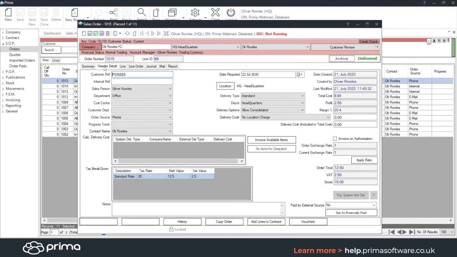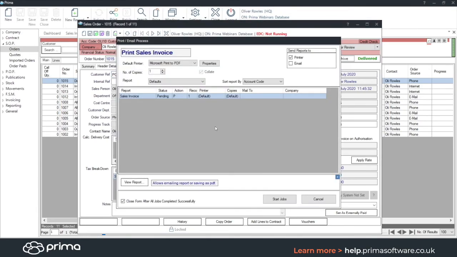Technically, I can go into available lines and produce it that way. But if I'm already in the order, I've now got the option within header detail to invoice available items right here. If I click that, as it says on the tin, that'll invoice all the items on that particular order, and then that'll pop up with the option to print it there and then.